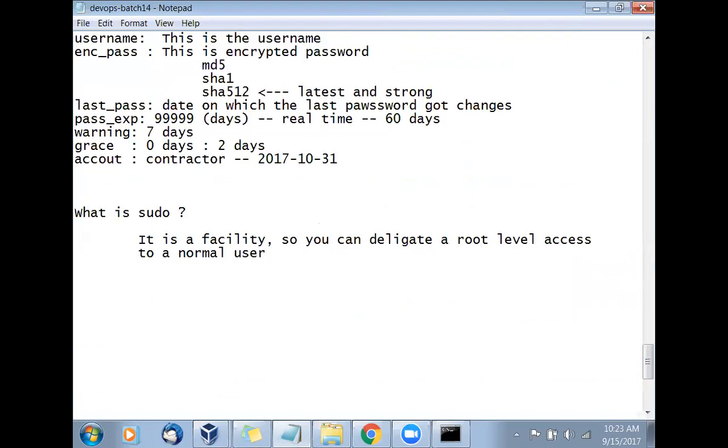In simple language, you can say it converts a normal user to root user level.